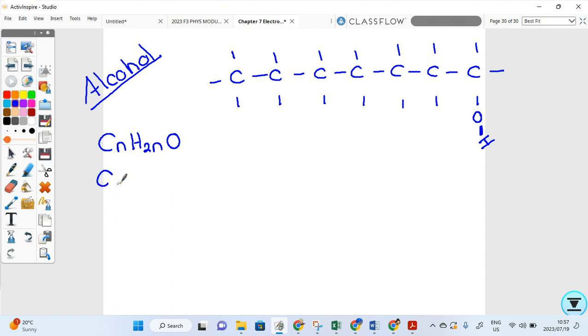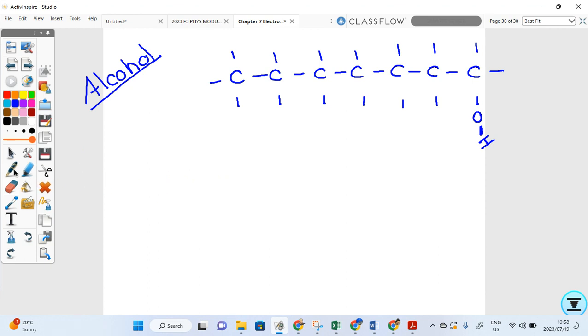But you can also say CnH2n, because we like to keep the OHs together. So we'll rather say plus 1, and then we go OH. That I would love to put in brackets. But then that one on top doesn't add one, because that means there's two less hydrogens. Oh, it will be plus 2 still. Sorry, plus 2. CnH2n plus 2O. They don't really ask you a general formula for an alcohol.